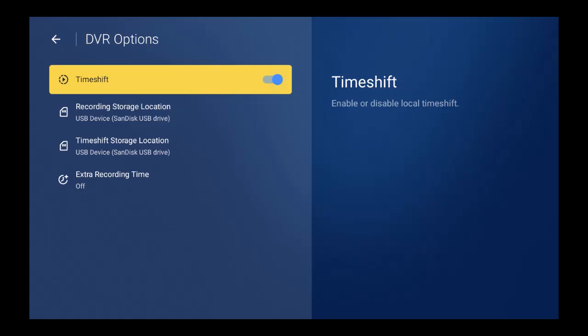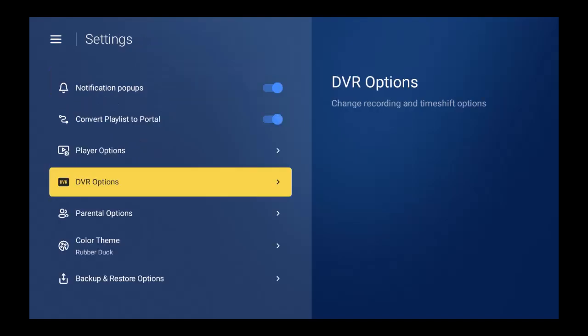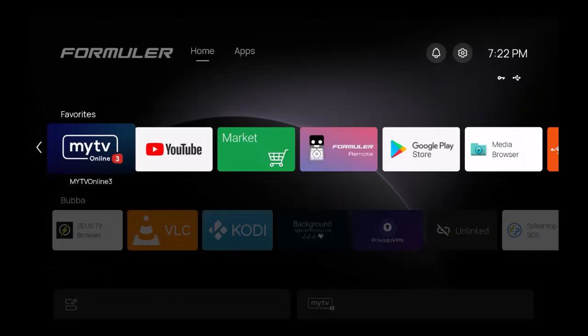Now, for me to get back to where I was, again, that's the back button, which is the arrow key down at the bottom left. If I hit it once, it'll take me to the previous screen. If I hit it again, it'll take me to the screen where I was. And if I hit the home button on the remote, it will take me back home.